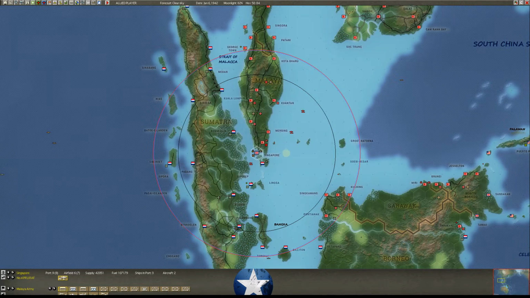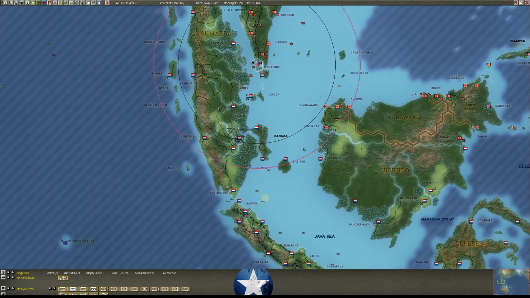When it looks like Singapore's about to fall, we're going to just make a run for it. And that's how the Prince of Wales got out of here. It made it up the Strait of Malacca somehow. Now he has got ships up here. I think he's just kind of sitting out here waiting to bombard Singapore or something.